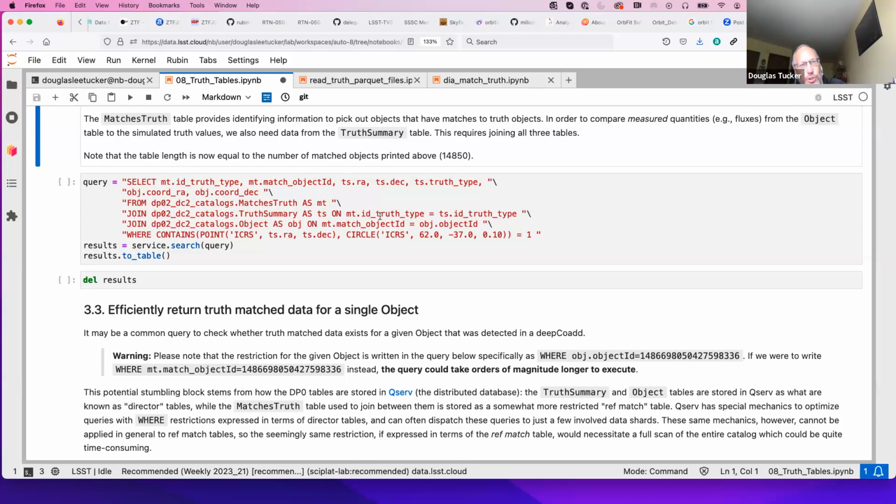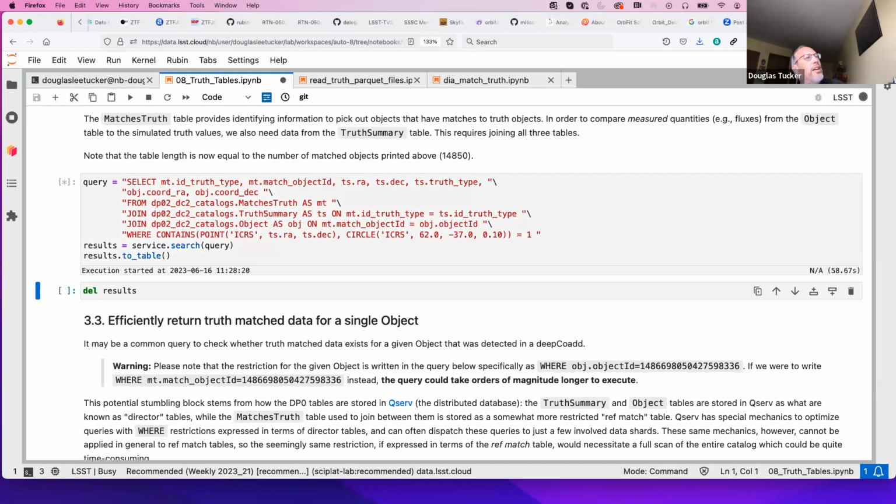So when you have two tables and you have one column in each which denotes which rows go with which rows, you join on that column. Then we also do an additional join on the object table. So these are on object ID. We have the match object ID from the match truth table and the object ID, that's the running ID in the object table. And once again, we're looking at things within a circle that's roughly at the center of the simulated data and 0.1 degree in radius. So that's what this where clause does. This is to study just that one area. So we'll run that and we'll twiddle our thumbs for a moment or maybe 2 moments.